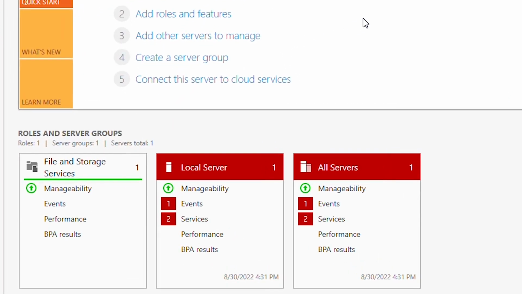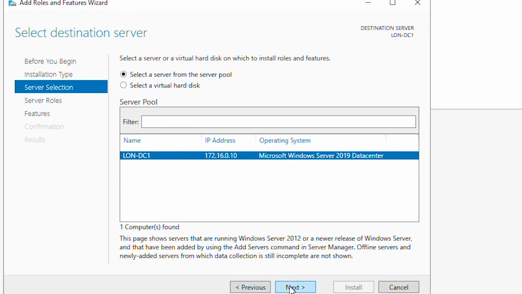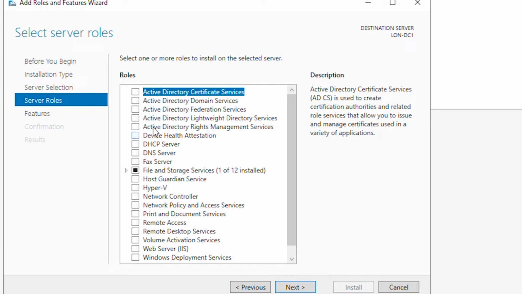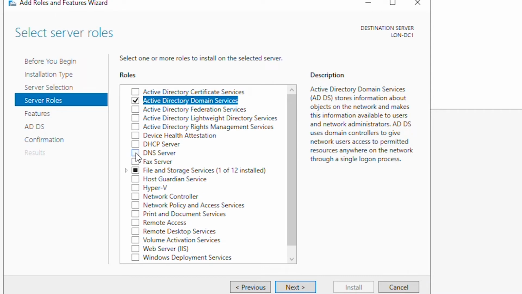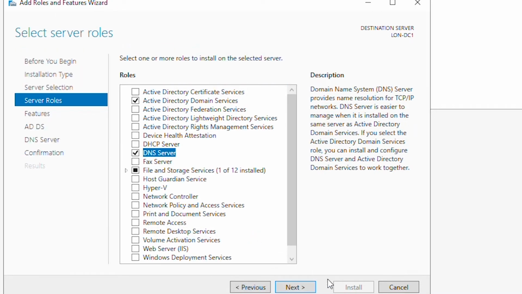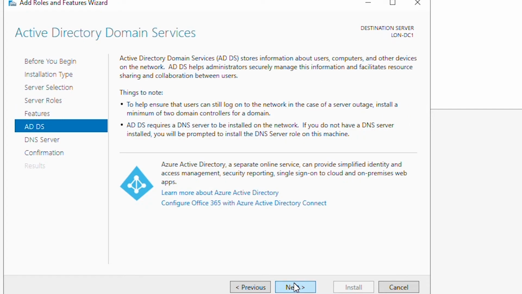Next, I'm going to add the ADDS and DNS services. Active Directory Domain Services and DNS Server. Next.